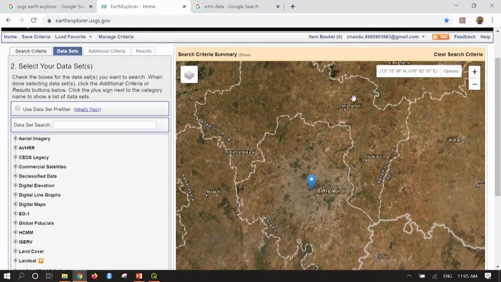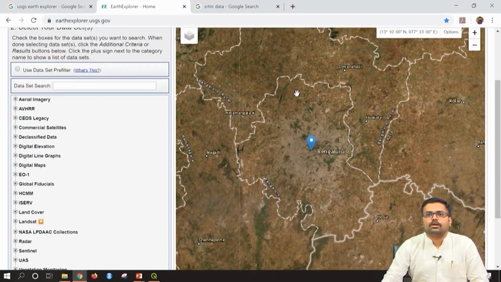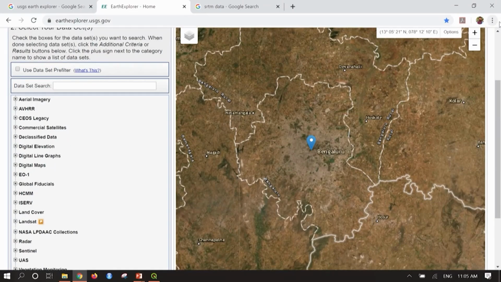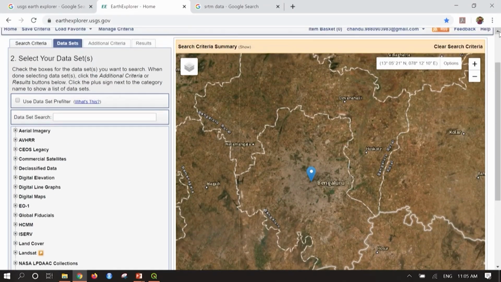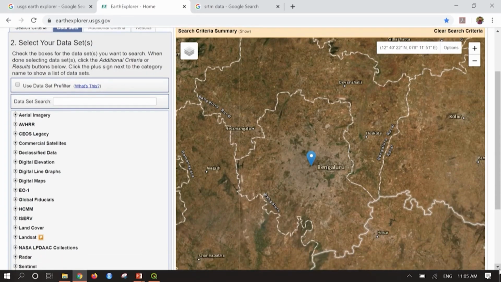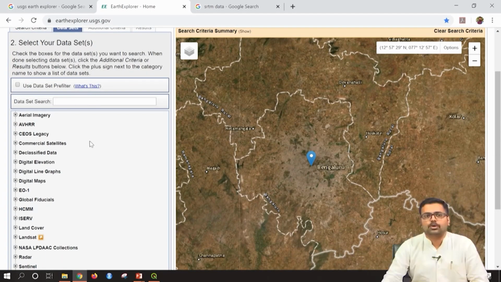Here you can see at the top, the first page is criteria, and the second page will be your data sets. So here you can select the data sets whatever you need. In this exercise we are going to select the SRTM digital elevation model.